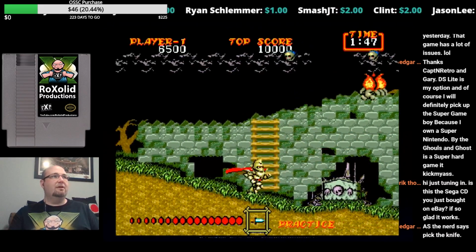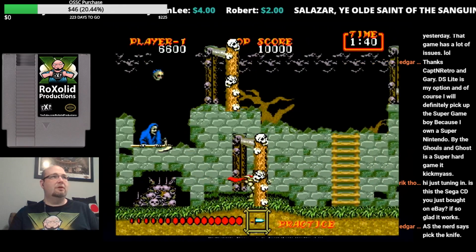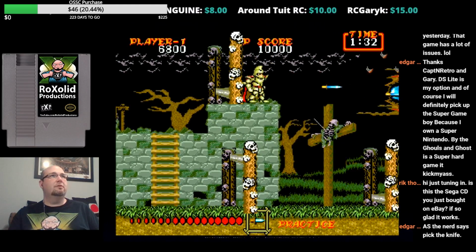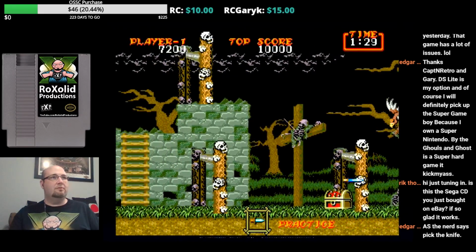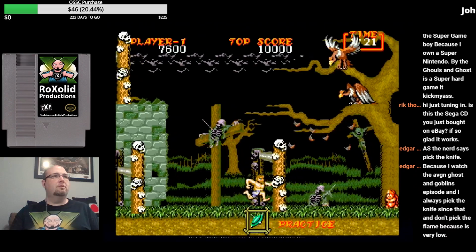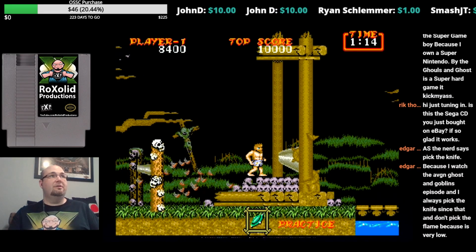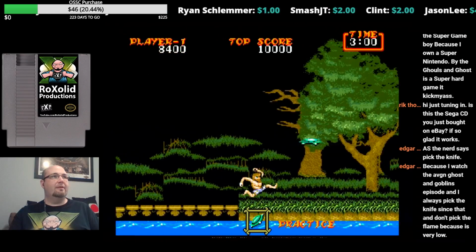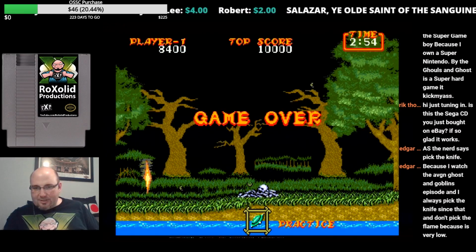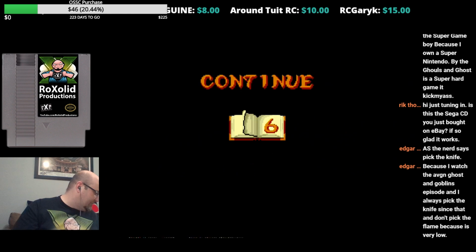Okay, so there's the knife. I want the knife. Alright, 2 down. Got him. Ugh. So I'm terrible at this game. Super terrible. What else do we have?